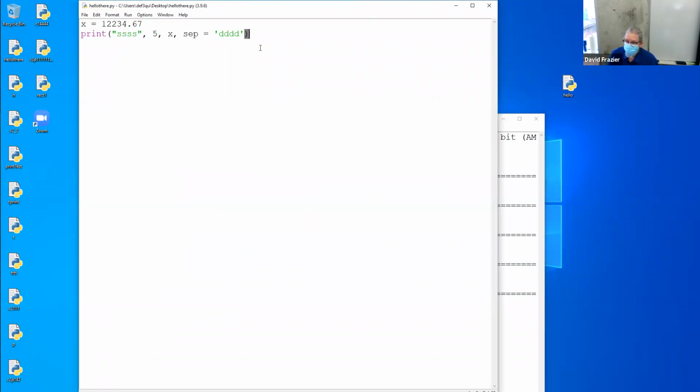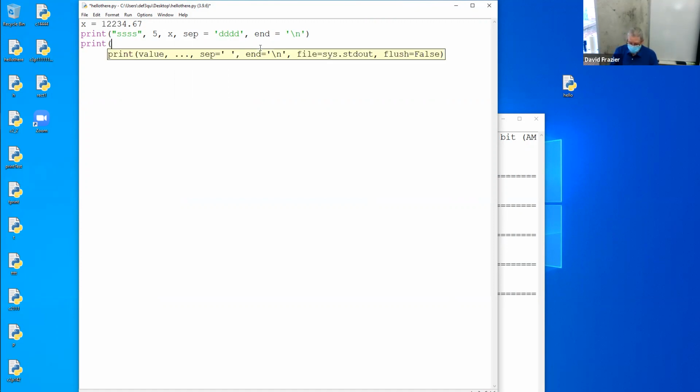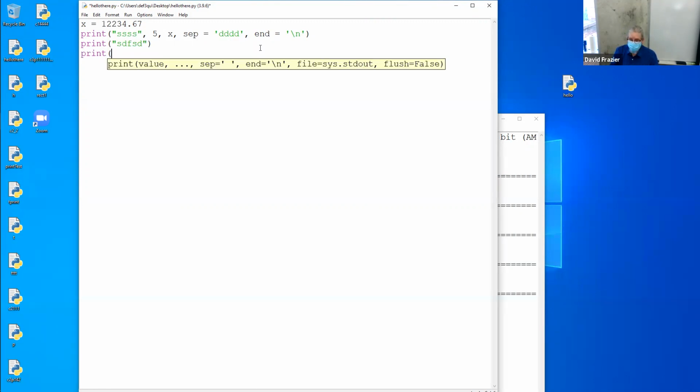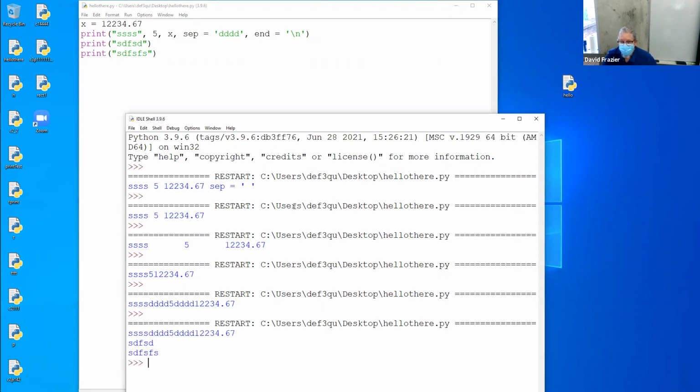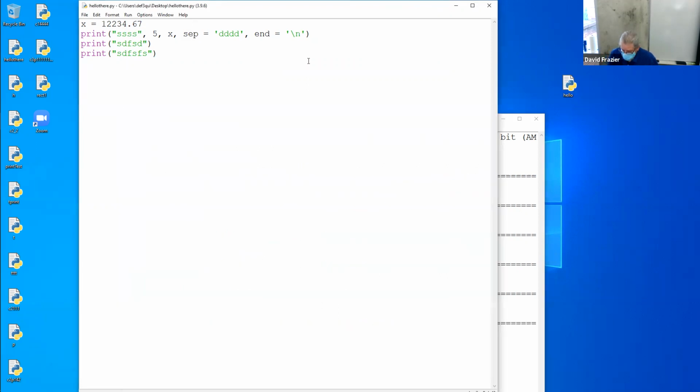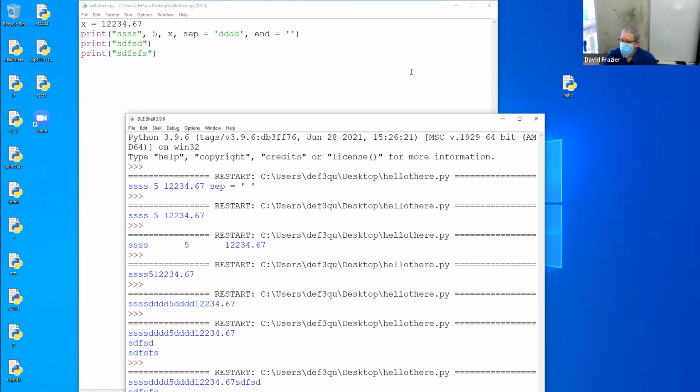Okay. Then there's also the end. Again, by default, the end is going to be equal to the new line character. Okay, so that means if I have multiple print statements, this is the default behavior, so it automatically is going to print them on a new line. Okay, if I change that to nothing, then it's going to, just for the first one, the only one I changed.